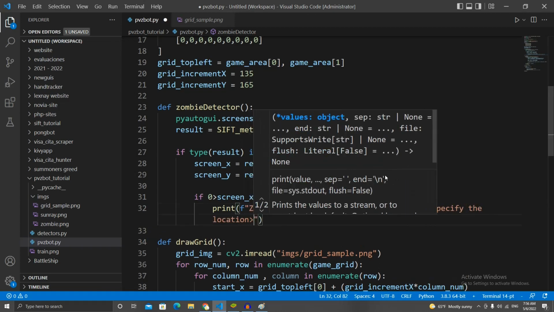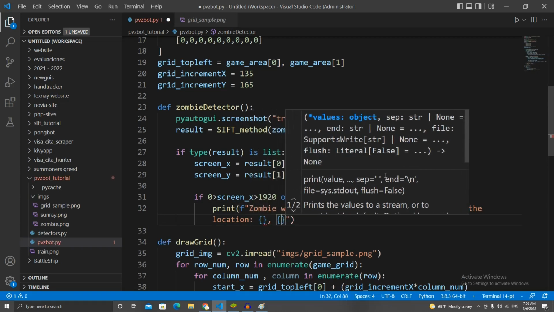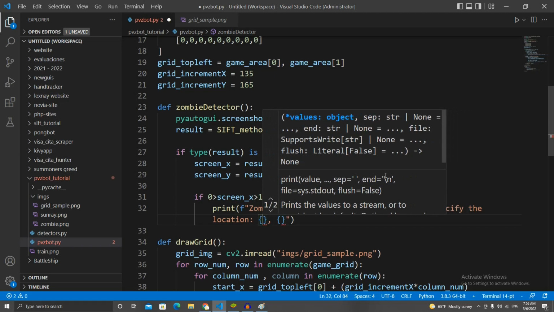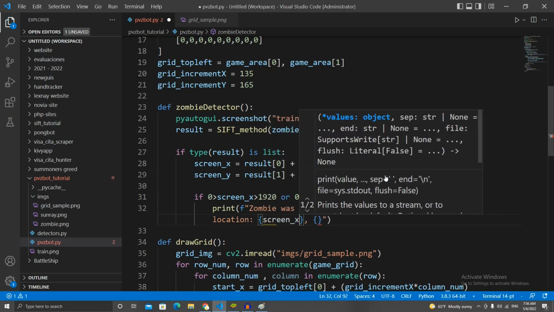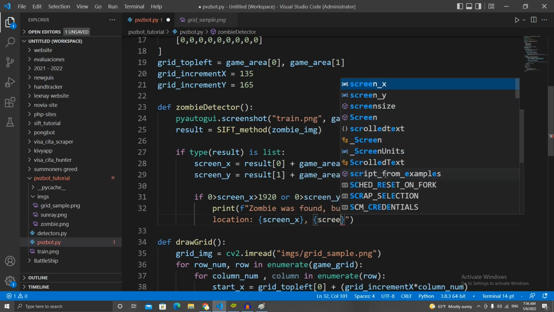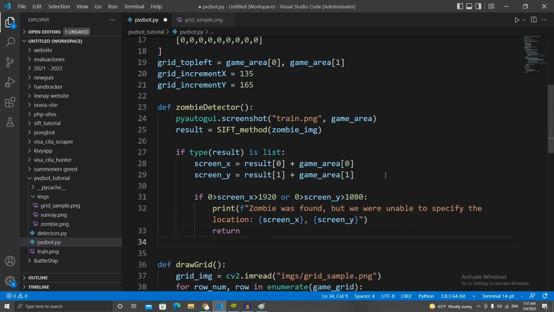And if this ever happens, let's just display what those coordinates were. And those coordinates are going to be, again, screen_x and screen_y. Also, in here, let's just return None.